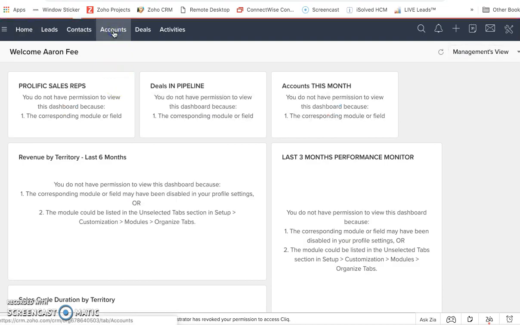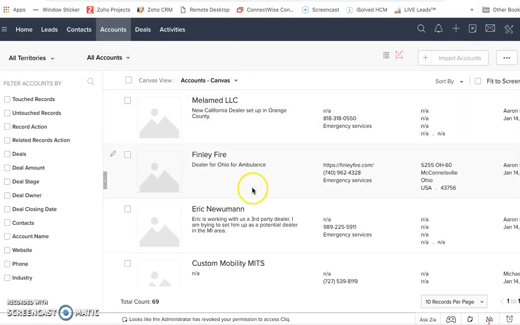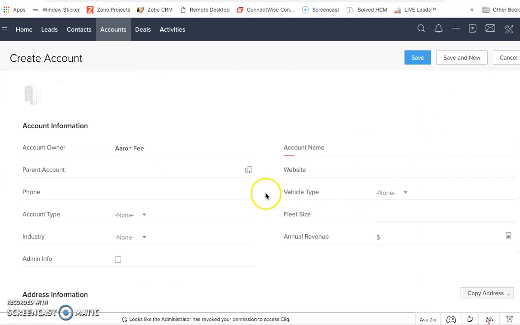Now, if I go into accounts, I can either go in this route and search for my particular client, or I can just go in and click new account and generate a new account. So the account works very similar to the contacts, pretty much the same information. But again, this is an account that has contacts that work for it. So FR Conversions is the account name, Aaron Fee is the contact that works for them. So in this case, I'm going to select the account name or create a new account name. So it could be Aaron's Bus Line. Okay, so that'll be the new account.